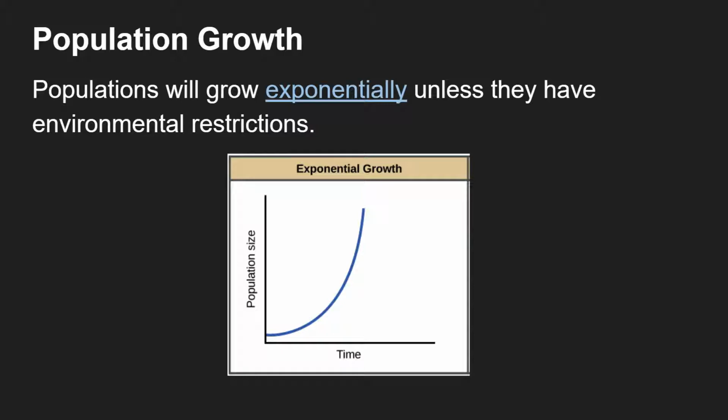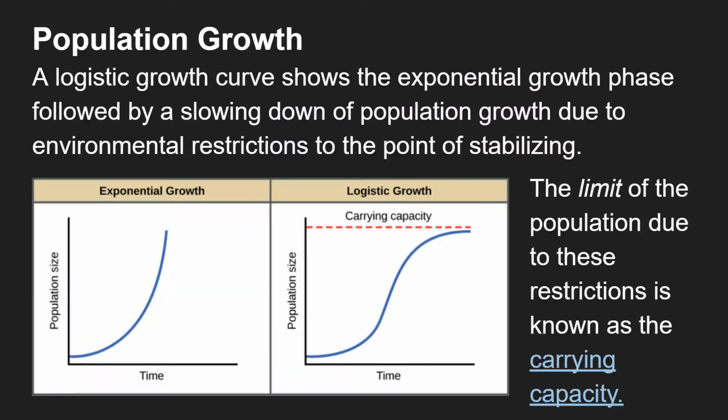And at first, we could see that they entered a new area. And actually, with invasive species, this is perfect because they enter a new area and there are no predators. They do have nearly unlimited space. They have tons of food because they're entering a new food web and they have a completely new niche, and they just kind of take off. But even with exponential growth, at some point they're going to start to feel those environmental restrictions. And as a result, the population is going to start to drop off.